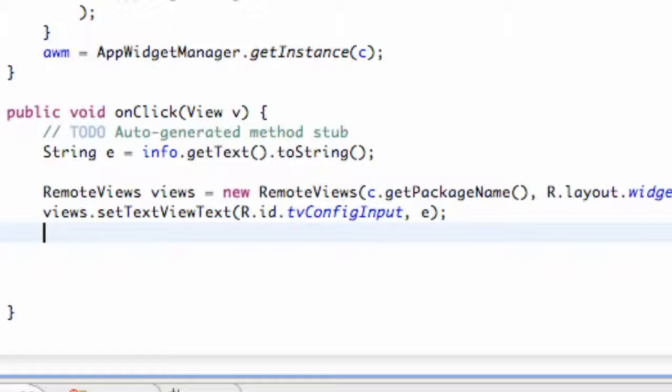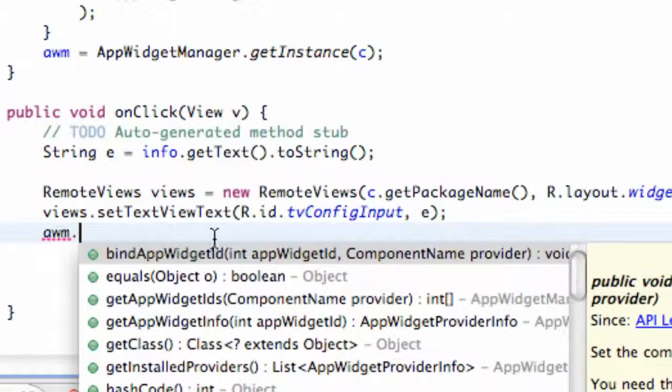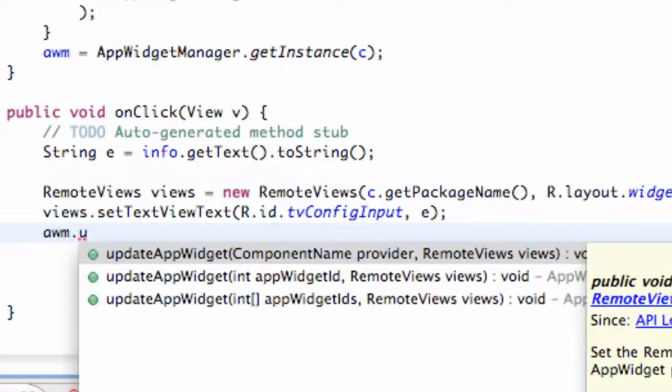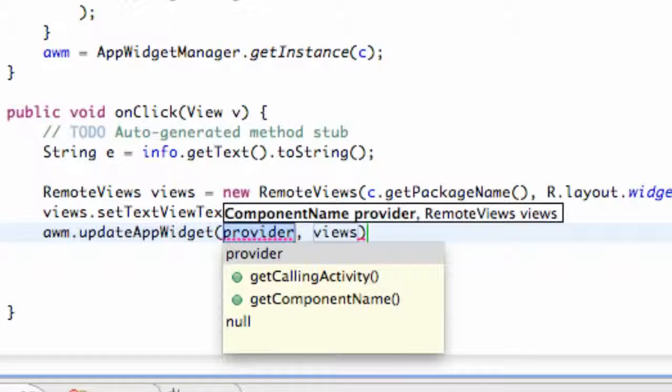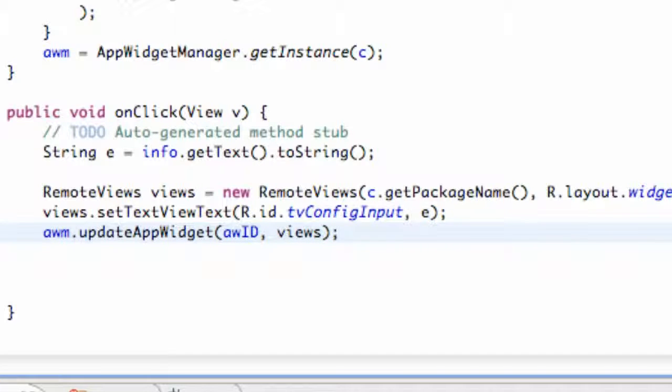This one's going to be a little bit of a review as well, but we're going to get into something a little bit new that you guys need to realize when you make one of these configuration classes. So we're just going to refer to our appWidgetManager, and we're just going to say dot updateAppWidget, and we refer to the ID, which we called AWID again, and the views, which we called views as well, so we don't have to change that one. And there we go, we basically updated our app, and the only other thing we need to do is say finish, because we want this activity to finish when they hit that button.